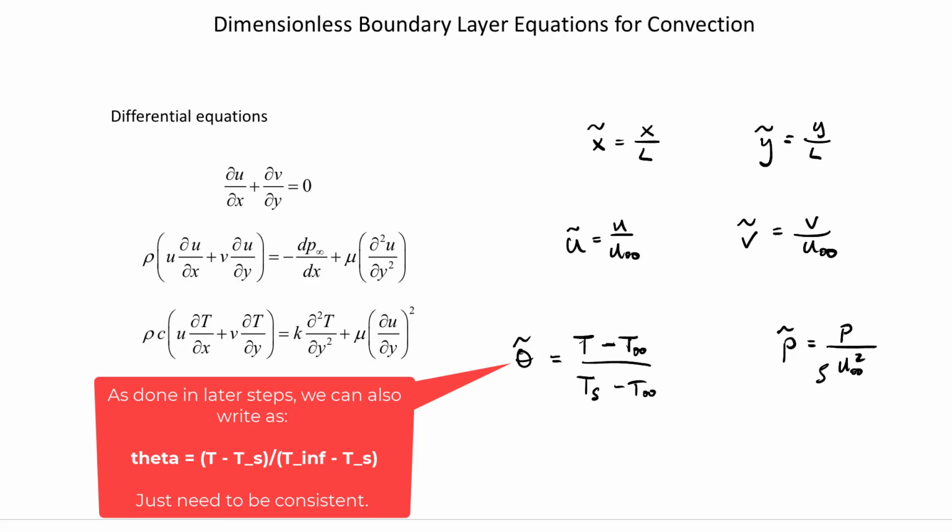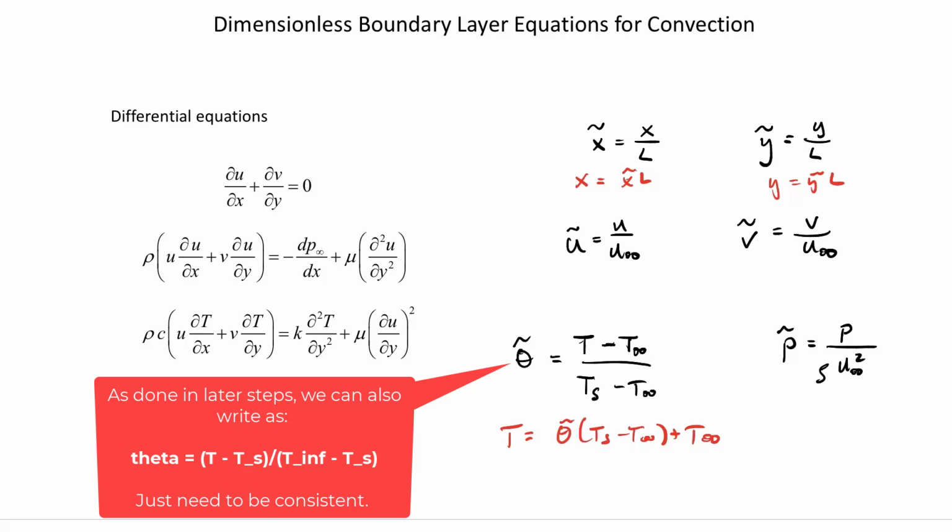And then the next step for us is just to take these, substitute them in, and then re-express the same equations that we had before. Right, and when I substitute them in, what am I going to do? So here we would say x, when we make the substitution, is equal to x tilde times L, y is y tilde times L, and so on. The other one that's a little tricky is here we'd say T is equal to theta times Ts minus T infinity, plus T infinity. That's the thing we're substituting in for the variable as we go through.